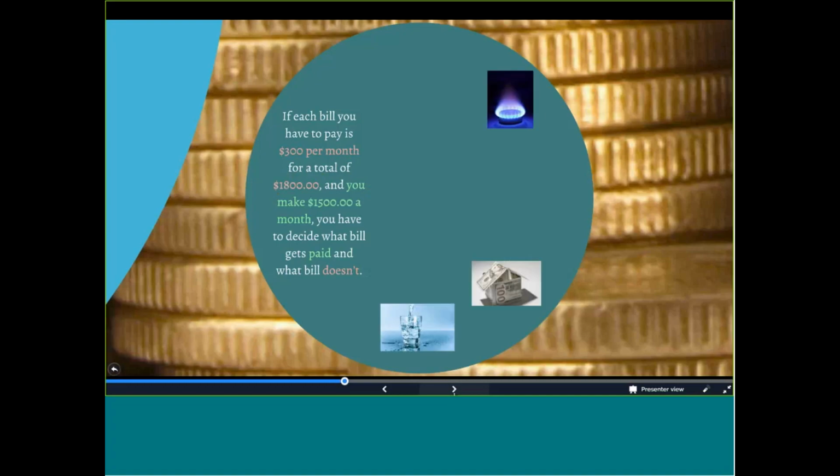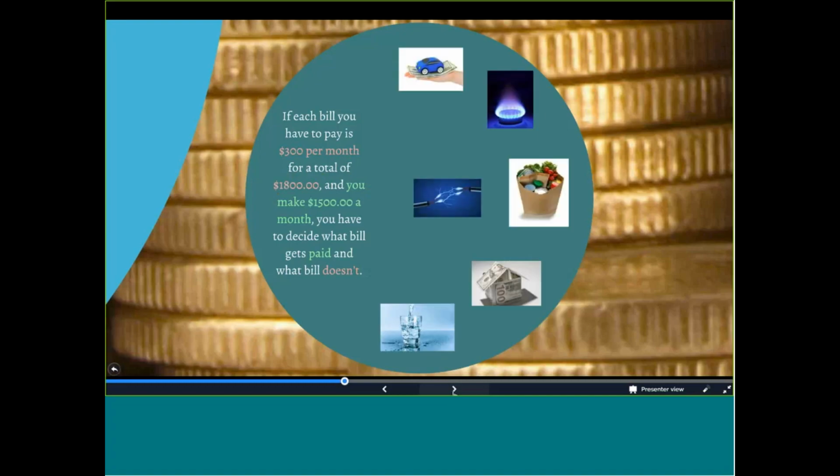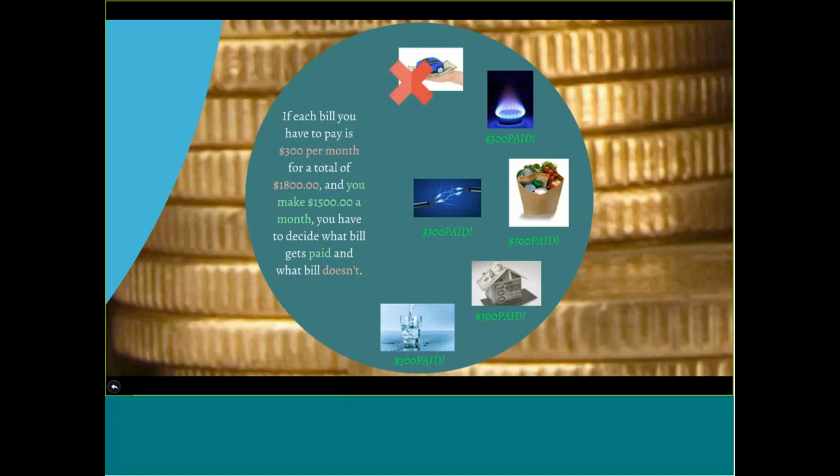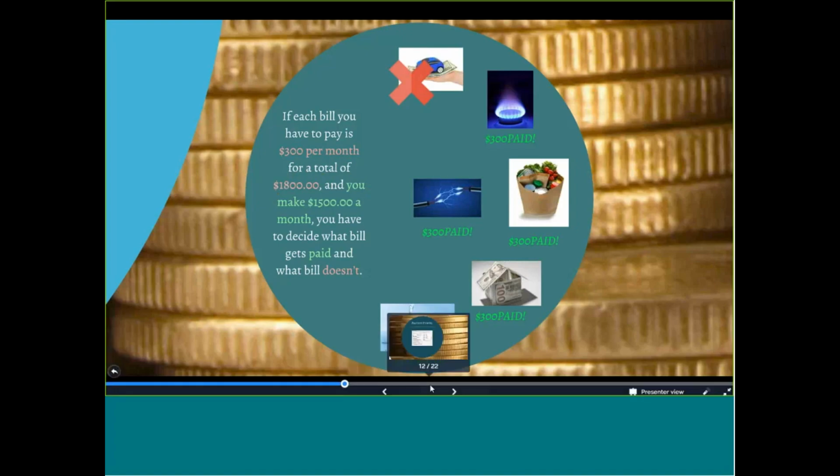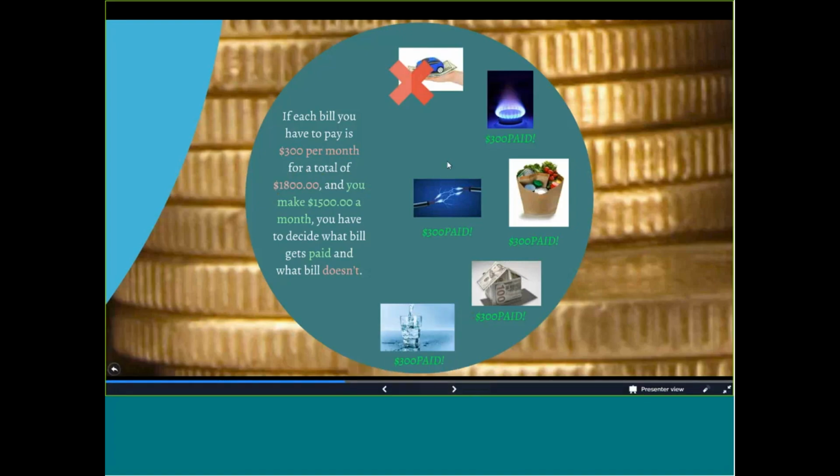A lot of us do this. We're trying to figure out who we can short this month just to get by, and then next month we might switch to somebody else and not pay a different bill. So if you don't have enough money to pay all of your bills at once, which is the partial payment portion of things, you're going to have to decide which one doesn't get paid. The system does the same thing with groups and income centers. If you have a group and income center with a balance that needs to be paid, the system has to decide which one gets paid and which one doesn't.